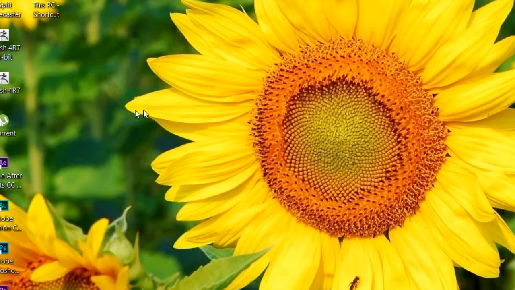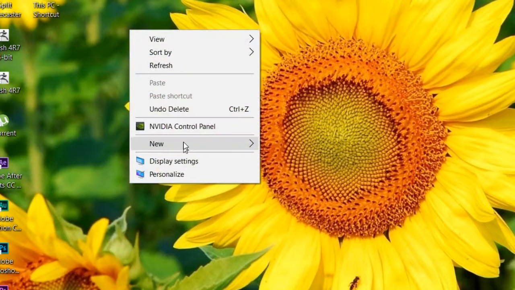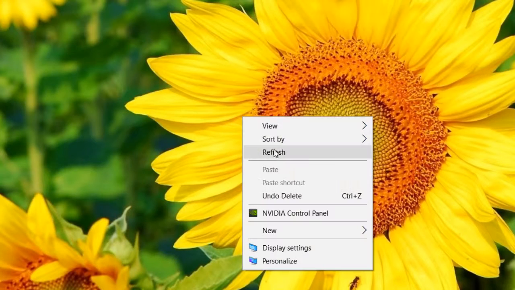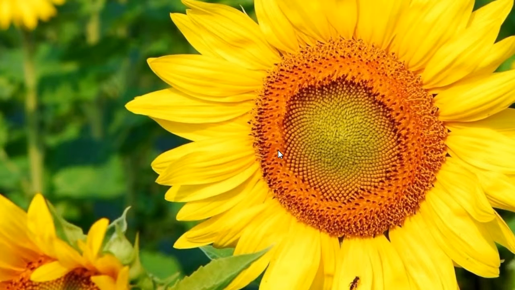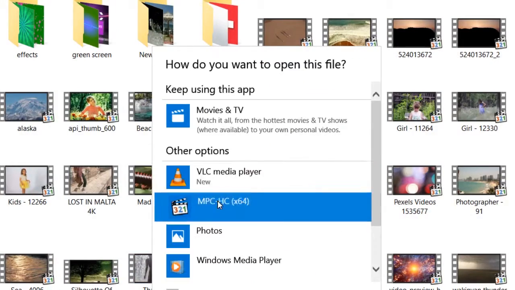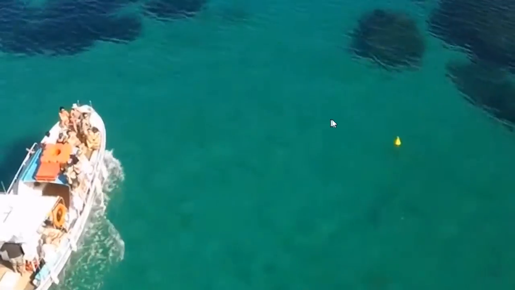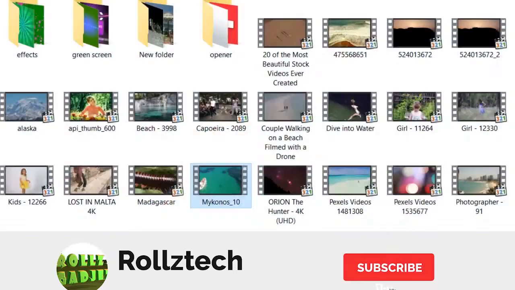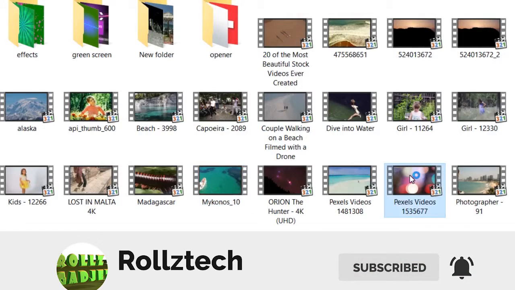Now minimize this window. Now what I am doing on the screen, everything will be recorded. Friends, by using this VLC Media Player you can watch movies and play music, but we can also use it as the best screen recorder software. Most of us, we don't know how to screen record our desktop.